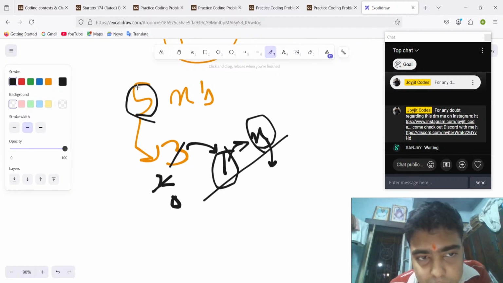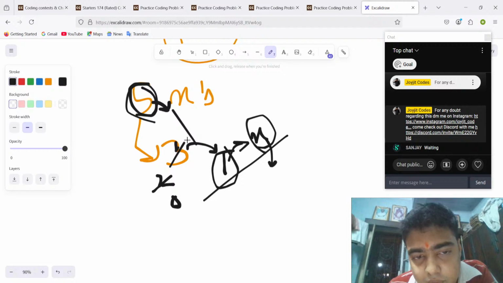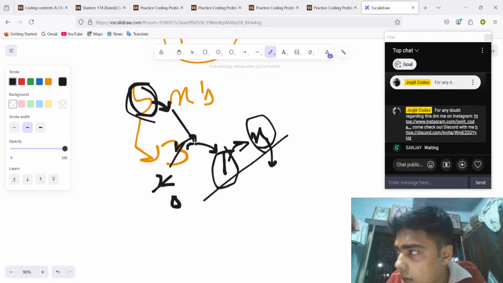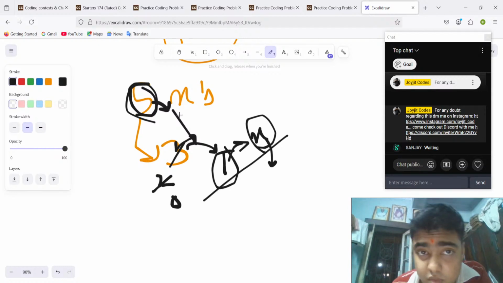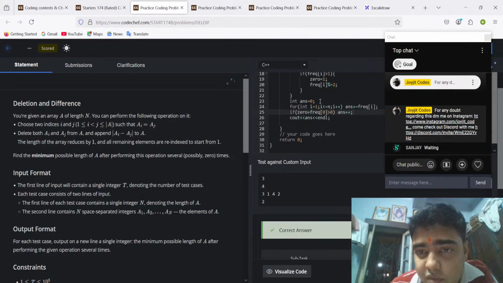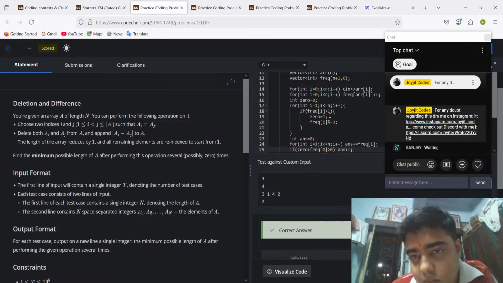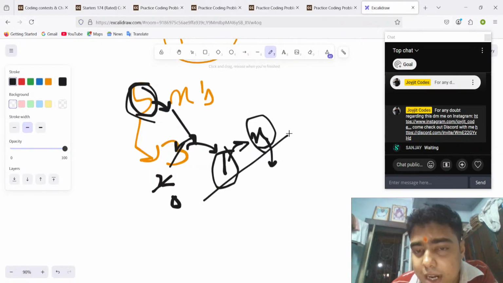Why so? Because let's say if there were 5 x's, and after that I got 1 zero, and then from 3 I got 1 zero. So I get various numbers of zeros, right? So now you're going to tell me that the number of zeros should also be a concern for us. But let me tell you one thing, the number of zeros is not a concern for us, and I'll tell you this after I explain all the situations, all the test cases.